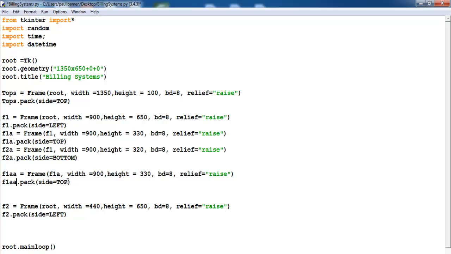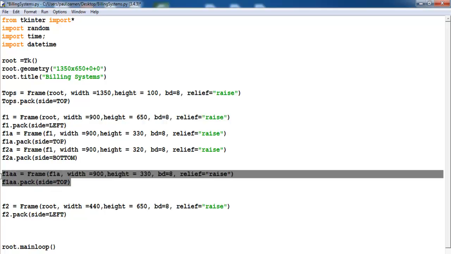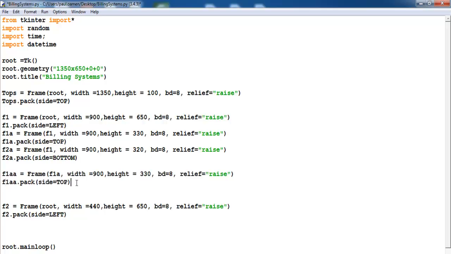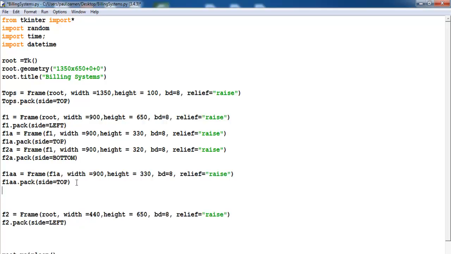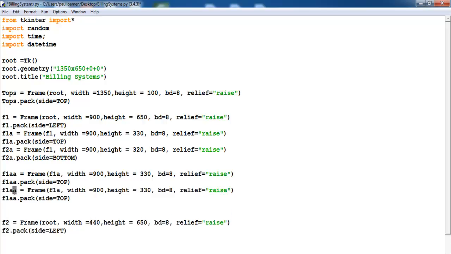There. Then there will be another one called frame F1AB. That's B. Both frames are inside frame F1A. Now the size, change that width to 400, and the height, let's change that to 430.